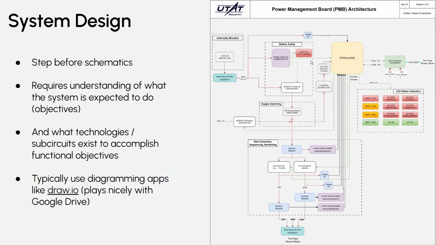This right here is a systems level diagram of a board. I highly recommend making something like this anytime you get started on any PCB project that is more than simple. The level of this is just the individual components that you're going to have connected up. So the STM32 right here, as we'll cover later, is a microcontroller. The power for that is a little LDO, a linear regulator, plus battery protection circuitry, resistors, and some LEDs. So it pretty much covers all the components you're going to use.